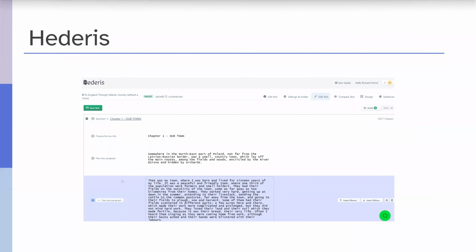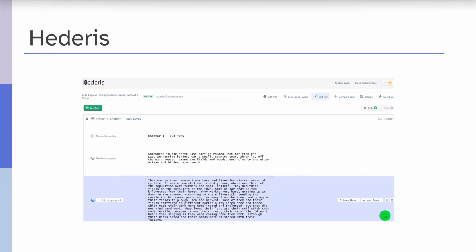Okay, the second service I looked at was Headeris, who produce cloud-based collaborative book production tools. With Headeris, you can produce EPUB, PDF, and print-ready files. You can pay per project, so a single project is $119, or you can reduce the cost per project by purchasing a project bundle. Now, for my evaluation, I took advantage of the first project being completely free. The workflow is to upload your Word document and then use the step-by-step browser interface to manage your production.